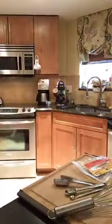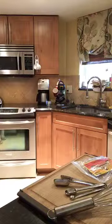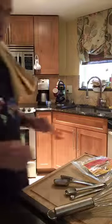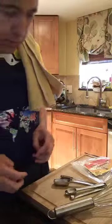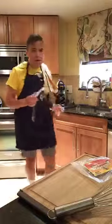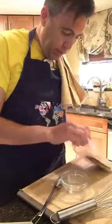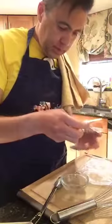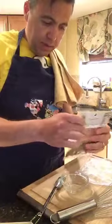Oh, this goes back in the refrigerator. So we're going with how much? A half, 1 tablespoon. That's a lot. Good. We're going to toast our anise seeds. Anise en grano. I believe this is what you get licorice from, if I'm not mistaken.